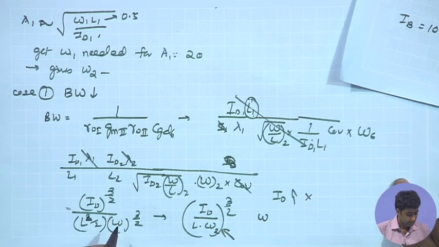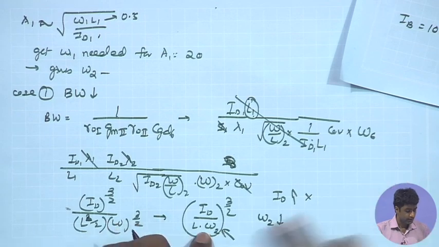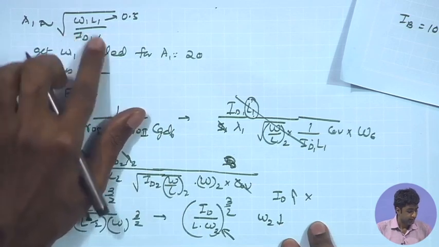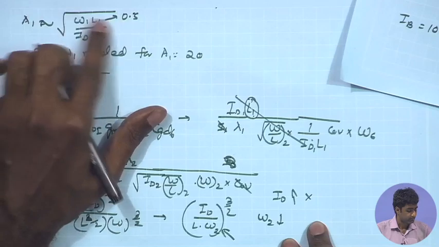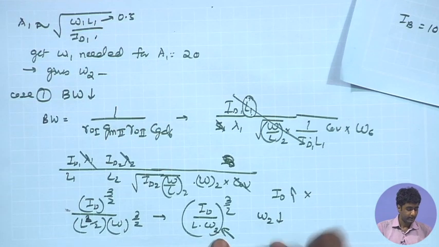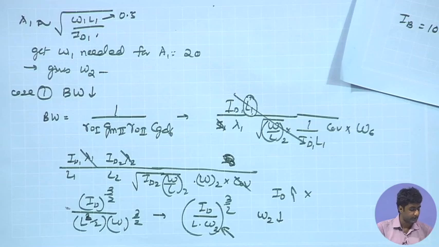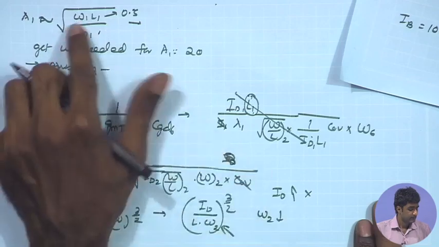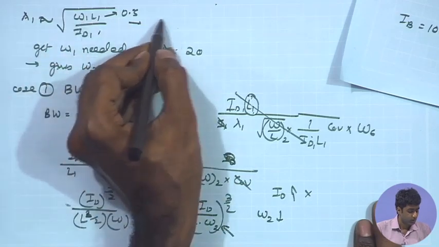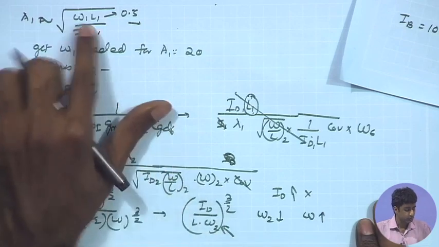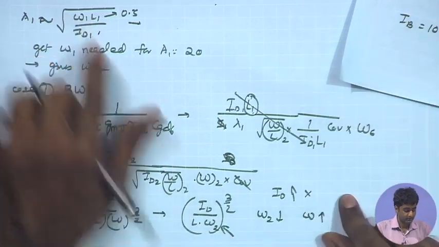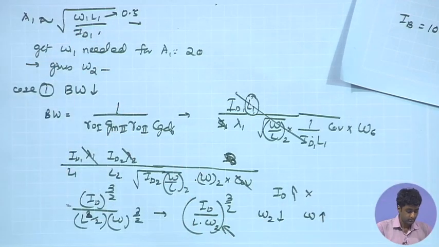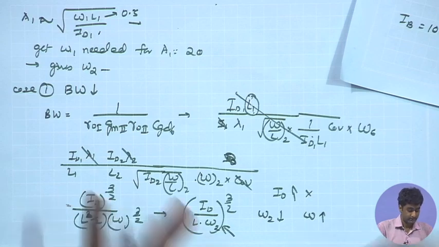So I can reduce the W2 so that the bandwidth goes up, and now in the first stage, of course the gain will remain almost similar if I am not tweaking these parameters, but if I am reducing the W2, I will end up reducing the gain of the second stage, which is the GM2 of the second stage, and that can be compensated, for example, by increasing the W1 of the first stage. So I can go up and increase the W1 by the same factor, so that the A1 is going up by the same factor, whereas A2 is going down a little bit, so that the A1 A2 product is being maintained while increasing the overall bandwidth.